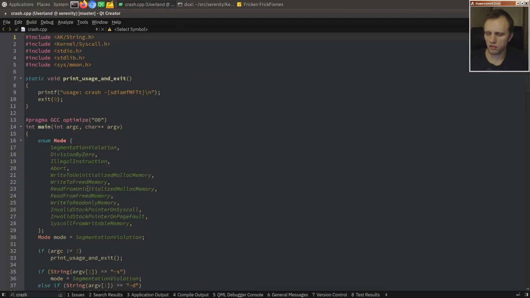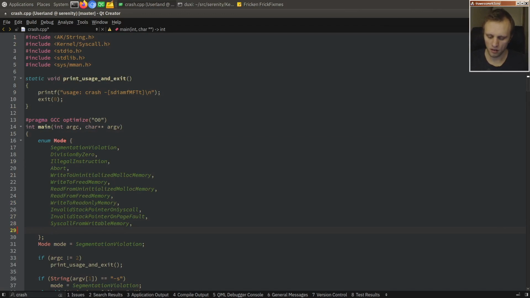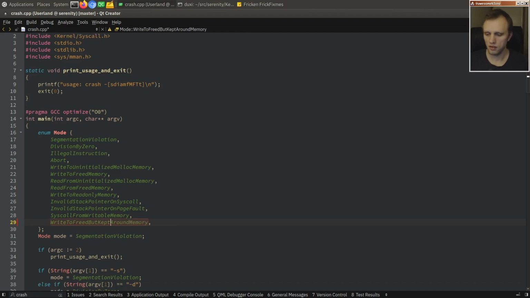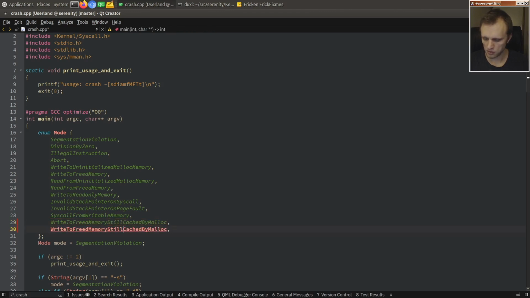So we'll make a crash program. We'll say write to freed memory. Write to freed but kept around. Freed memory cached by malloc. Still cached by malloc.